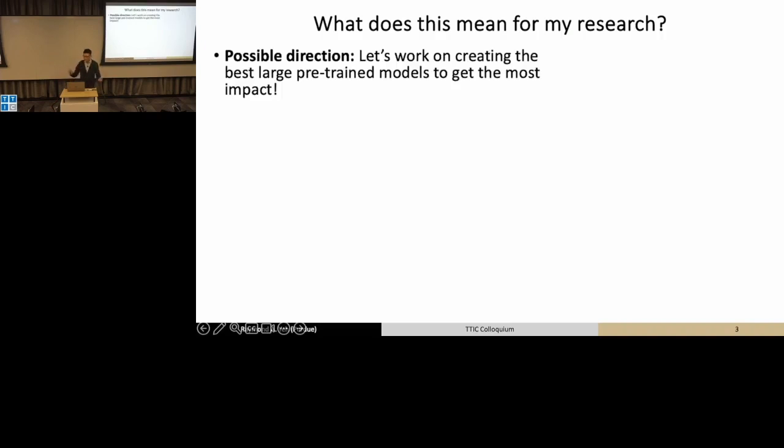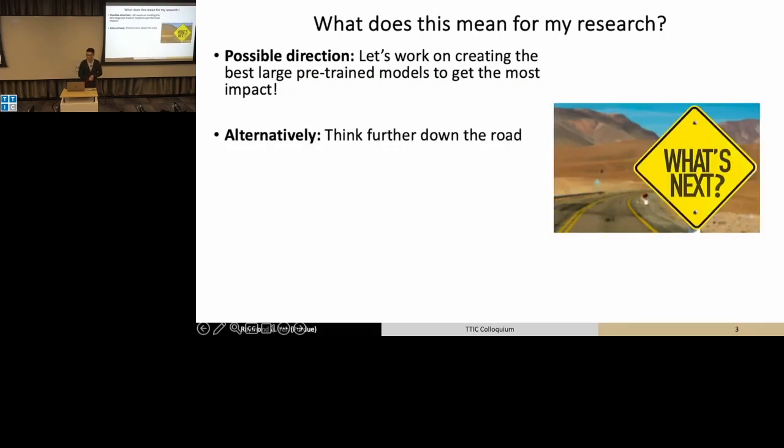So what does it mean for my research going forward, at least 1 or 2 years ago, right? One possible direction is to think, okay, since everyone's using pre-trained models, we should be working on creating the best, largest pre-trained model to get the most impact. Unfortunately, as an assistant professor, we somewhat need to be practical. Doing this will probably not be the most beneficial, and I will have a hard time convincing my students to work on this, unfortunately. Alternatively, I was given this advice by Greg, sitting a little bit, to hint me, it's like you should think further down the road, right? So specifically, I'm asking myself the question, okay, let someone else do this possible direction, and if you have the best pre-trained models, let's say in a couple of years, what would you be working on?